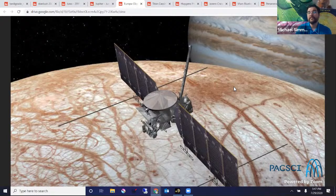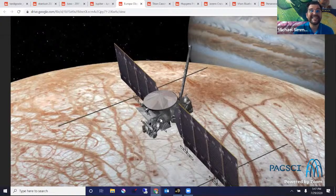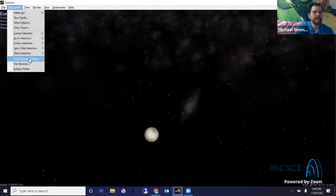In the meantime, there's a lot more planning. This mission is not launched yet, but we're hoping to launch it this decade in the next few years. All right, that was beautiful Europa, and we're looking for life there. But Chris had voted that we go to Saturn and see if there's anything about Saturn that might give us signs that life might be living around there. Are you all ready? All right, let's take our spacecraft and we are going to set in our navigation system to Saturn. Ready, set, go.